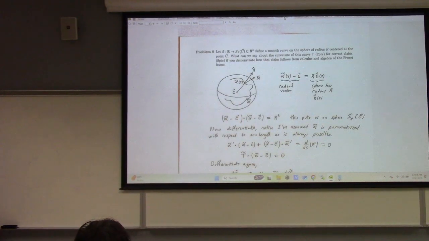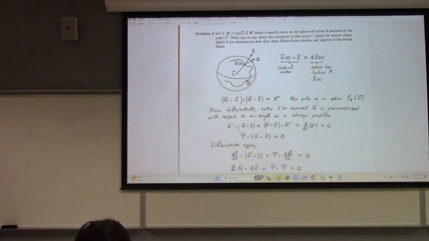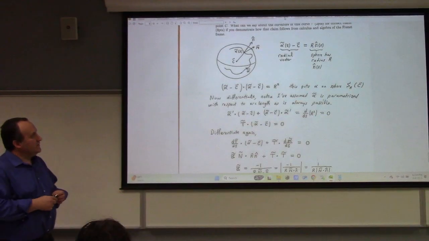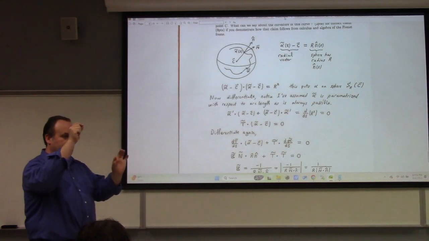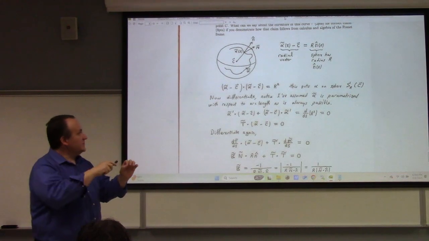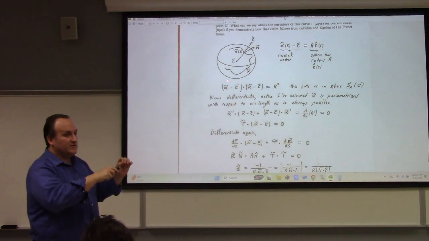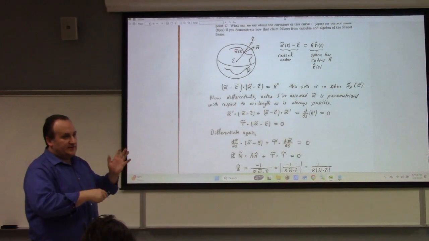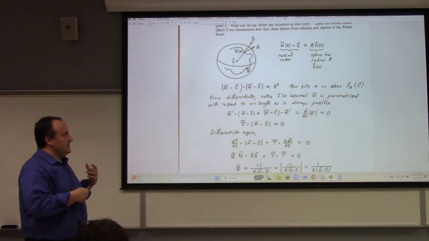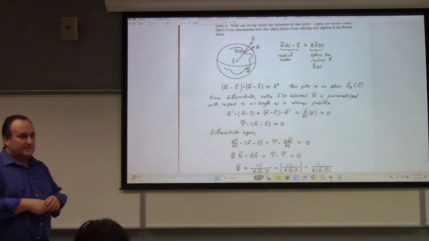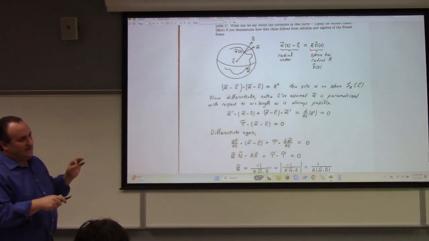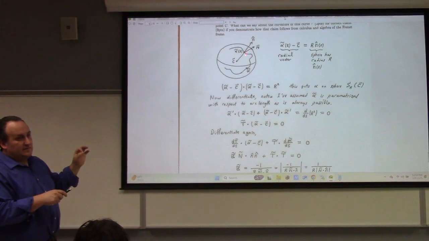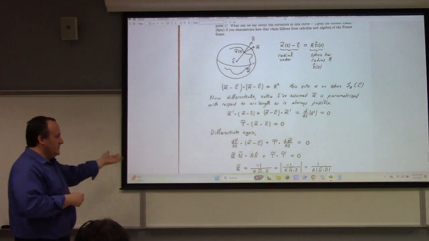Sorry, is the normal and the Frenet normal different because the Frenet normal is based on the curve? The normal to the sphere just points outward from the center. The Frenet normal is based on the particular squiggly curve that's being drawn on the sphere. The Frenet normal just points towards the center of the osculating circle relative to the curve, while the little n hat is just based on the sphere. They are related in that I'm talking about n hat of s to be the normal that is attached at the point alpha of s.